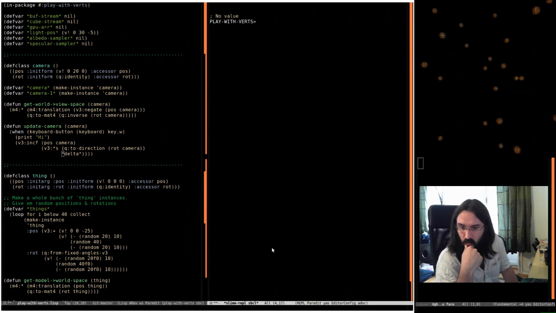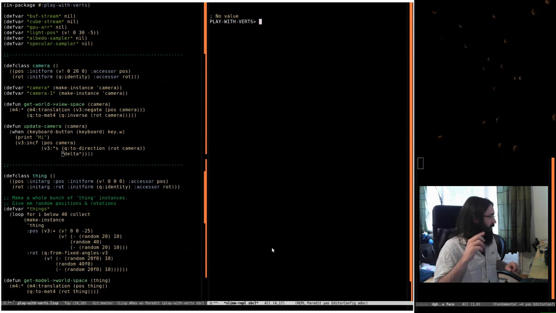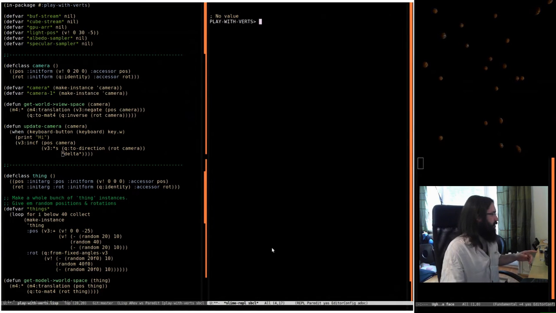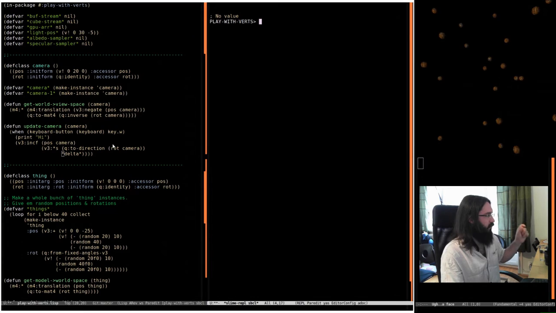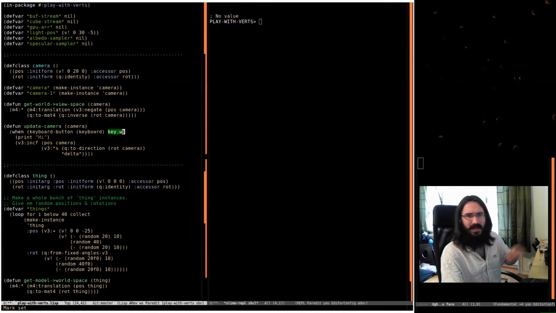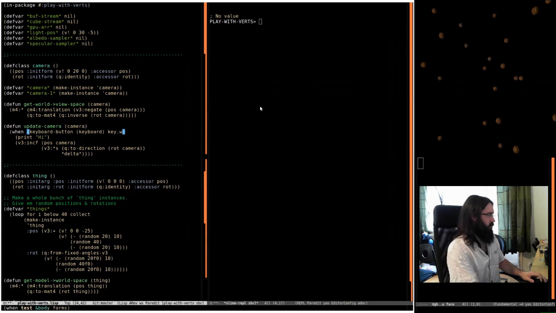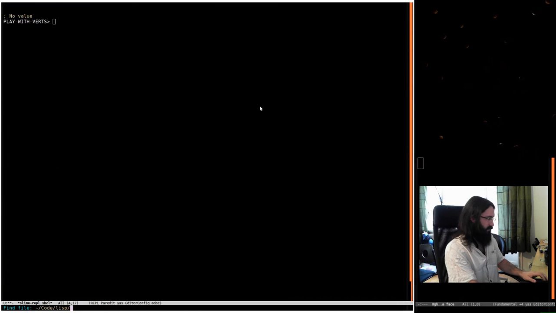Pomdebim is asking, when you write key W, do you take care of the keyboard layer, or is it SDL or system? Okay, so the actual value of key W is going to depend on what backend it is. But I can actually show you. Basically, there's some stuff in Skitter for this.